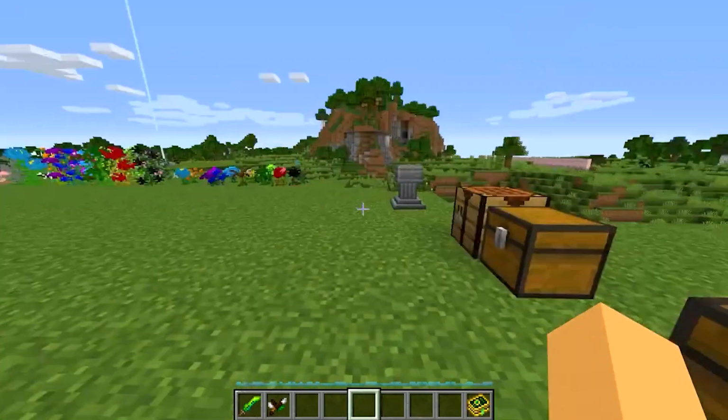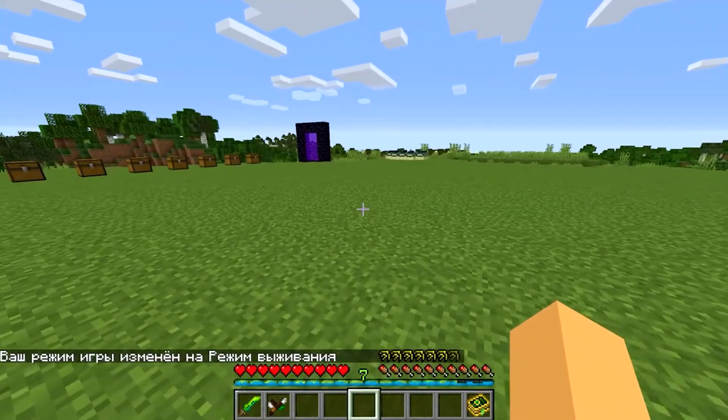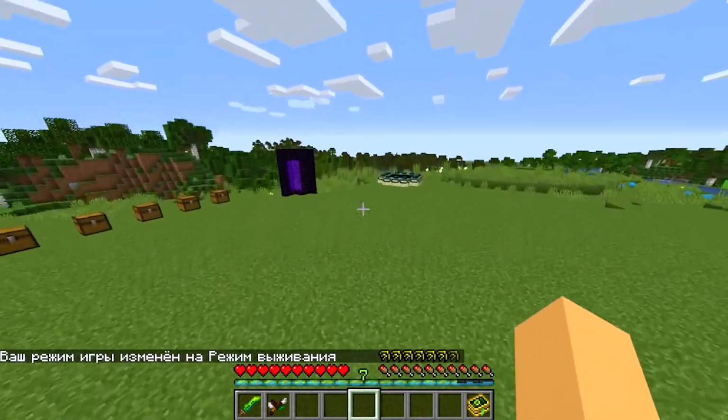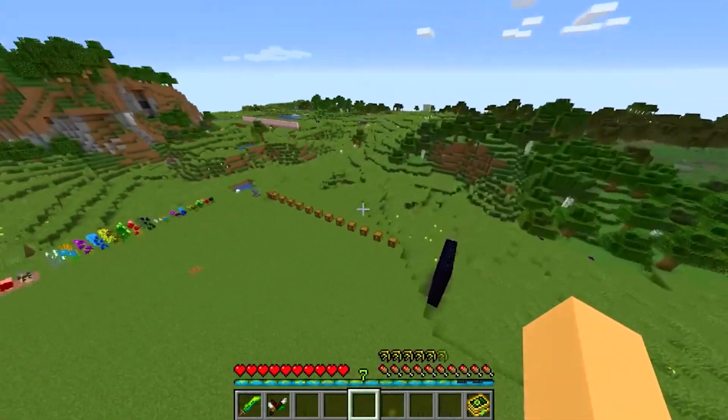Yes, it's a head. And look what we have. We are getting wings like this. And now if I go out to game mode 0, you can see I have these wings. I can just fly now, just like in creative. That is very, very convenient.